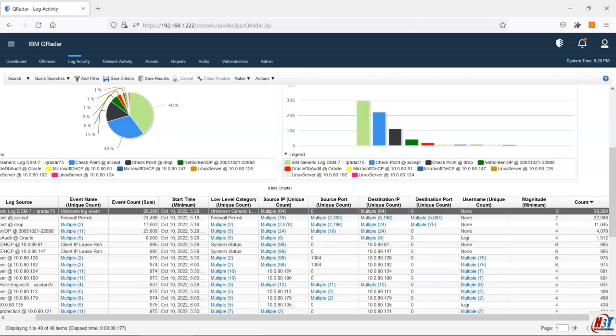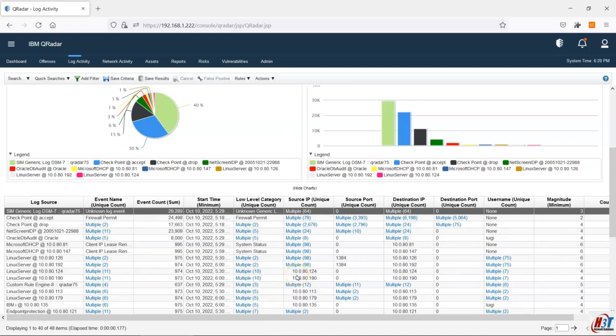I have like 29,000 events that are not recognized by the system, and these events could have important information. So I need to fix this, so I can talk to the QRadar administrator to check why these events are not parsed correctly. So this is one of the important findings I just discovered by grouping my events by the log source.